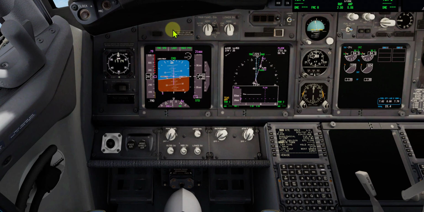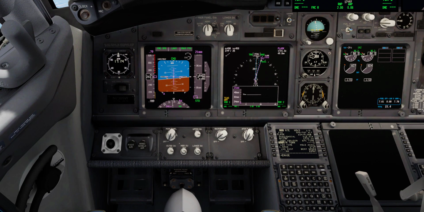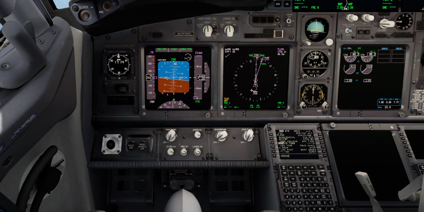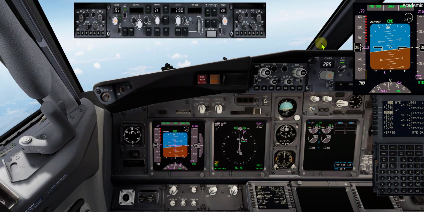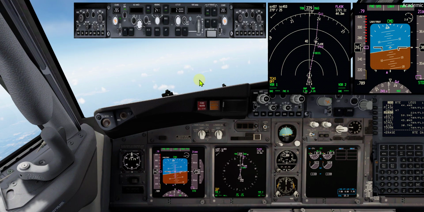So what I'm going to do is reduce our, and again, this is a good use of the tools that we have. I want to reduce the scale on either side to a manageable view. I can see that here's the holding pattern on this depiction on the captain's side, but I can see it a little bit better in the expanded view. That is why the expanded view is always a better presentation than this complete compass view.